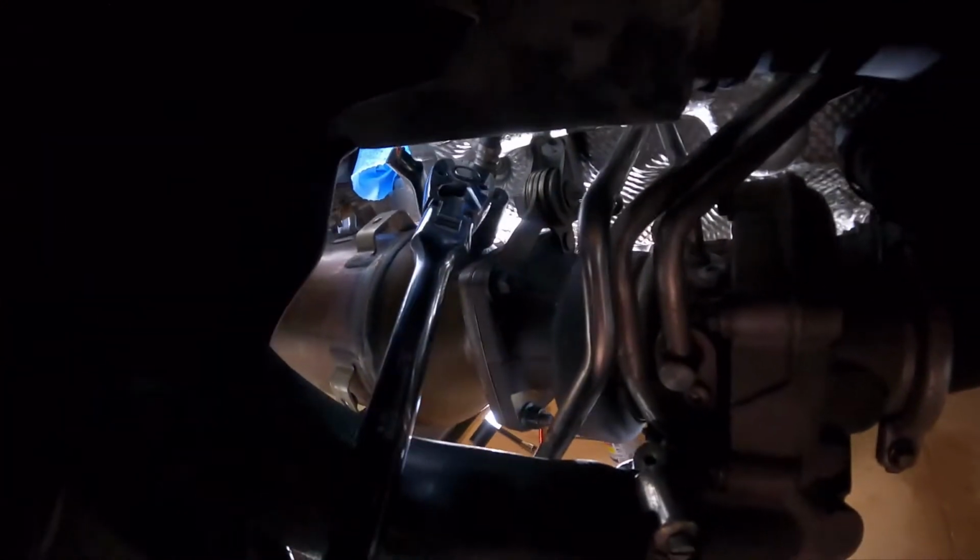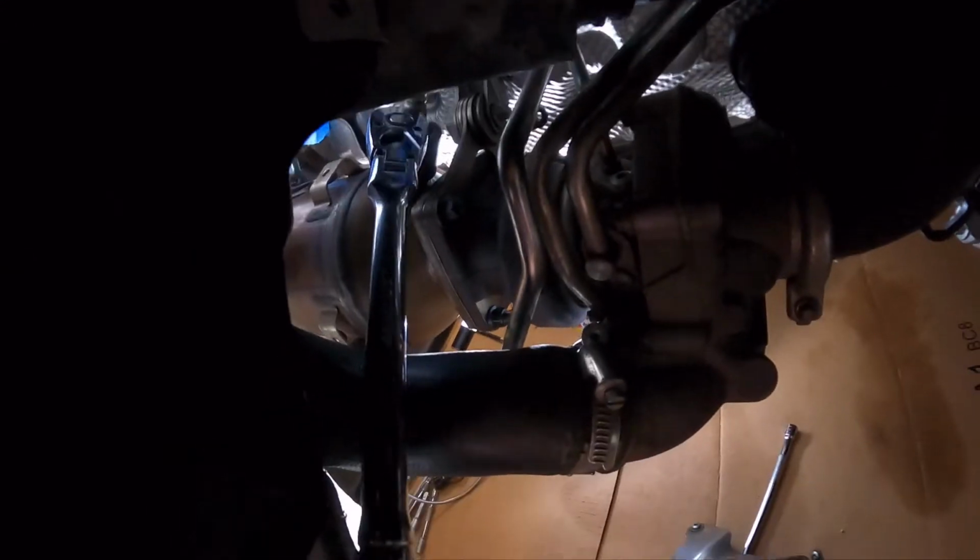Okay, I'm back. I attached the ratchet there, just for perspective, coming in from the right rear wheel well. Have the ratchet with the flexible top there attached to the sensor socket, and I'm just going to keep giving it some pushes.